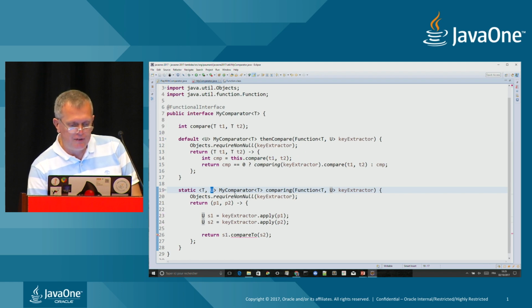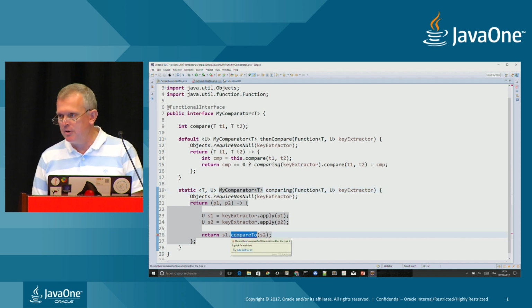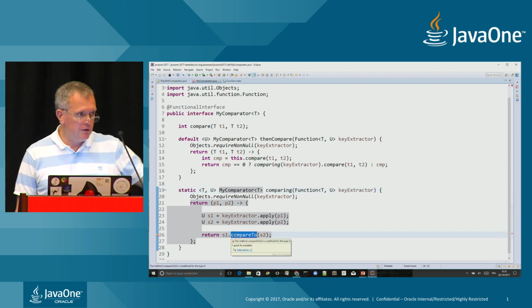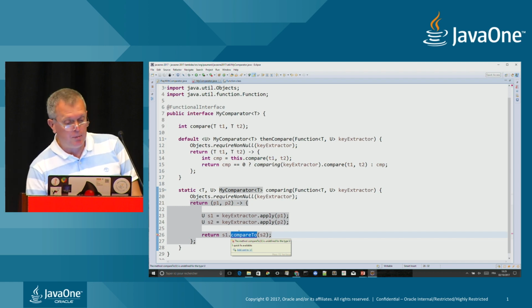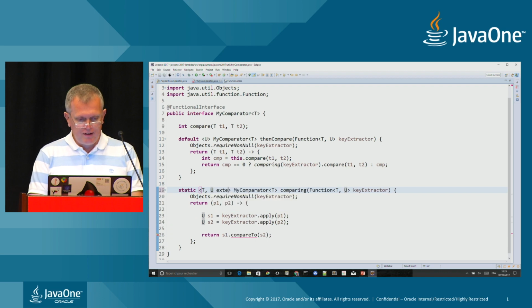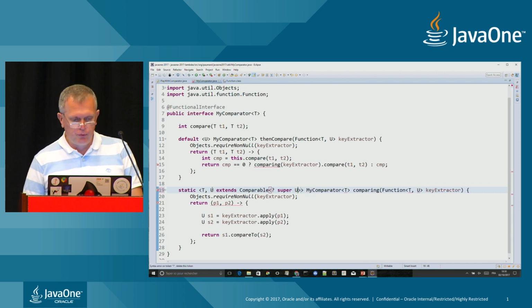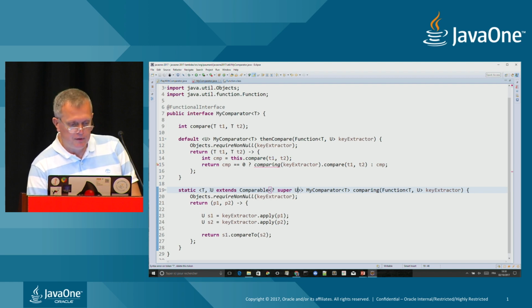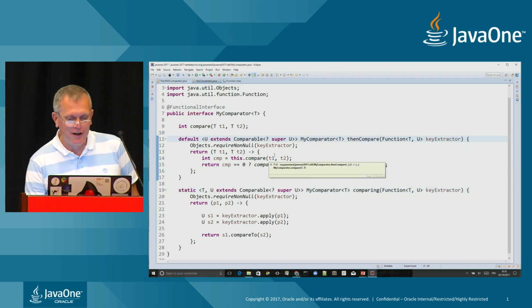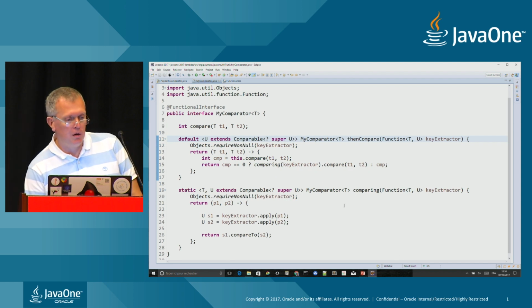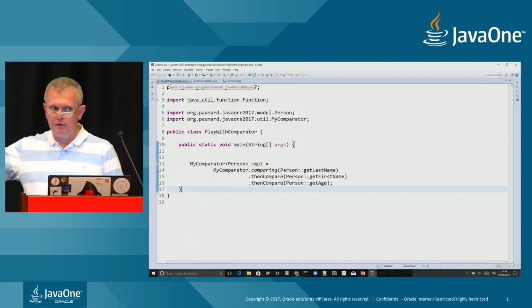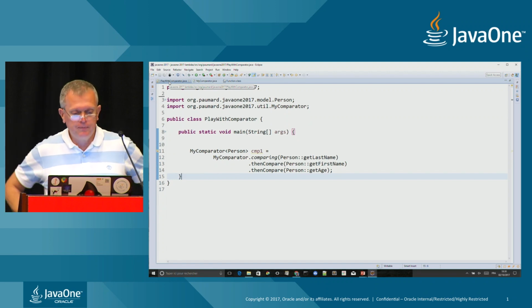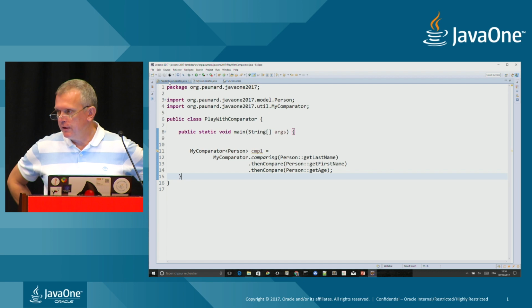So it will work now because this code does compile, but the static factory method does not compile because on this U object, I need this compareTo method on it. And this compareTo method, in fact, is defined on the Comparable interface. So U has to extend Comparable, and if you want to make it correctly, it's Comparable of super U for some kind of odd reason. Welcome to the generics paradise. Okay, so if I do it like that now it will work, and the code will compile because Integer is a Comparable object as String is, and now my comparator can be written in that way.